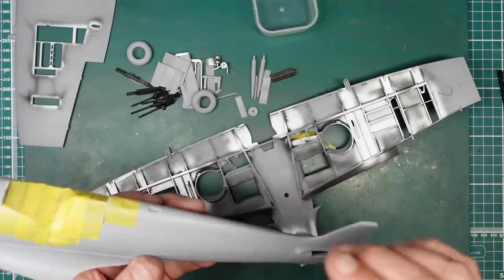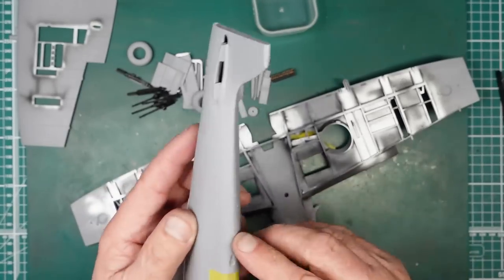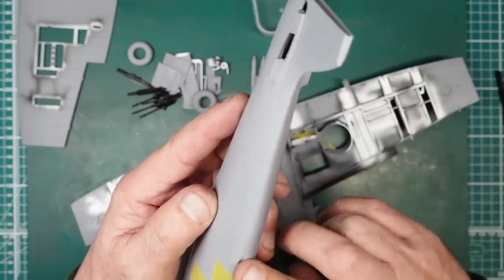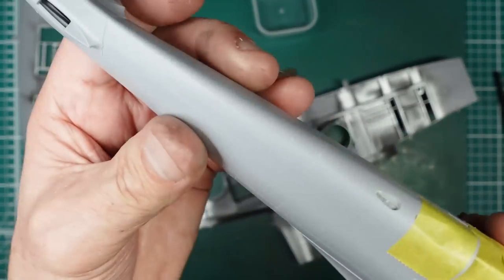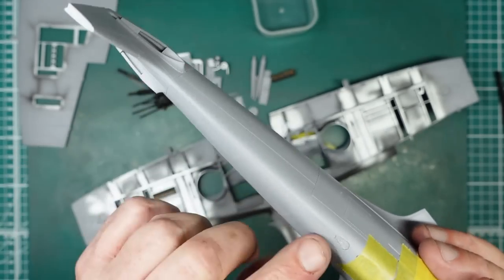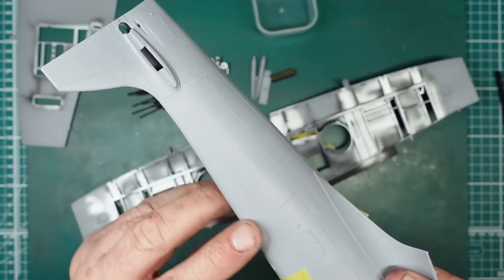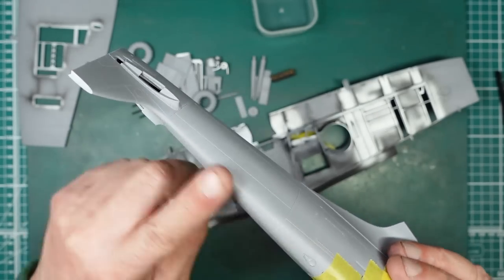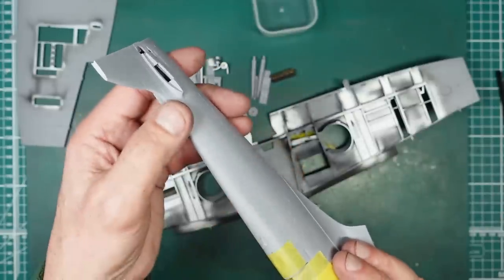Talking about the riveting detail on the fuselage, one side is a lot heavier than the other at the top end. This is the area I'm talking about, and a couple of you have sent me photographs. I don't know if you can see it on there, if you can make it out. But the rivet detail down this side of the fuselage is very soft and very heavy. And here it's very light, or almost non-existent. In fact, the rivet detail on the spine is gone.